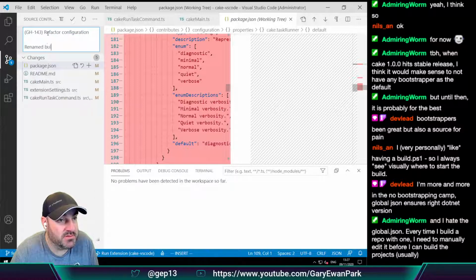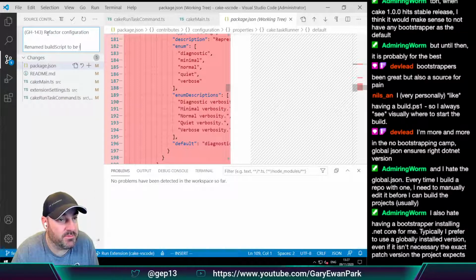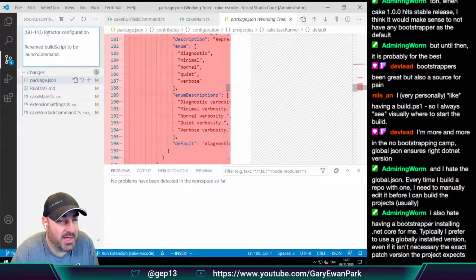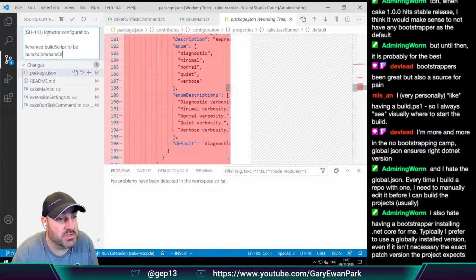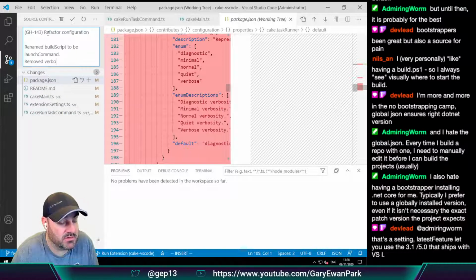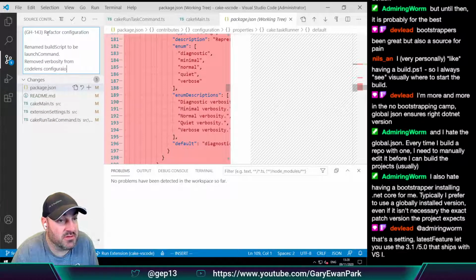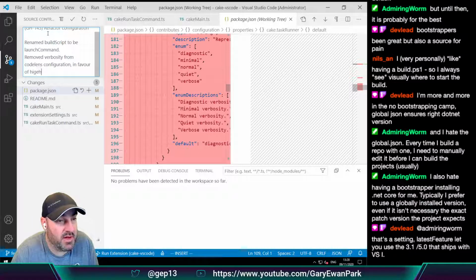Renamed build script to be launch command, and then removed verbosity from CodeLens configuration in favor of a higher level setting.